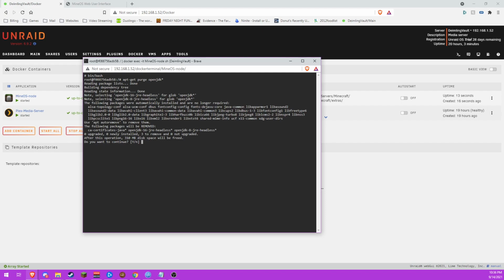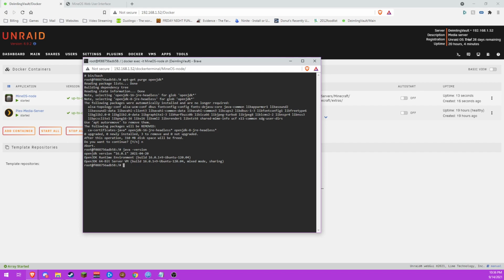So do that. And right now we're purging whatever Java is on here. It says, do you want to continue? Actually, I'm going to click no real quick. This will list the version of Java we have. So it looks like MineOS ships with Java 16, which I guess makes sense. That's why it was not working for me. So if you're using a server that requires Java 16, it might just be working for you already.